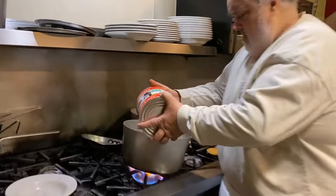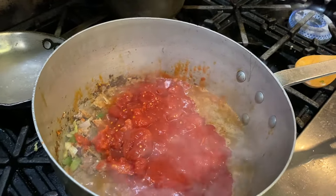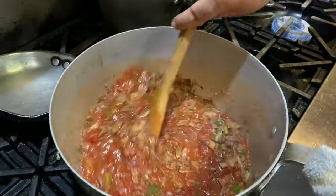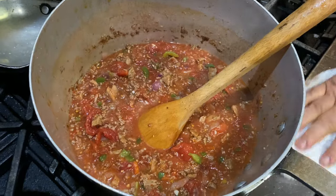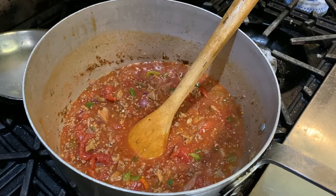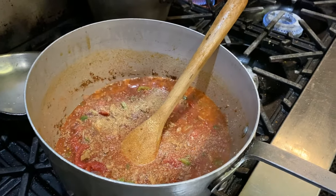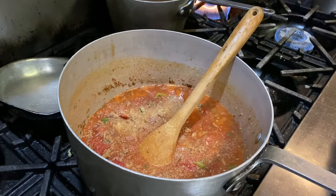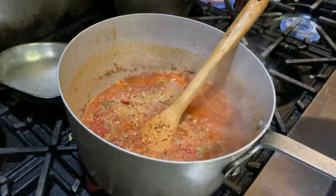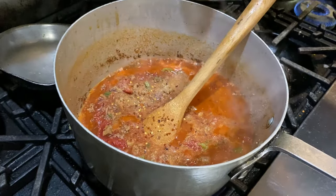Hey, Glenn, we're gonna pour this in right now. Off to Cucina, baby. There it is, Stanislaus. Right? It's kind of a raw sauce, because the pasta's gonna cook into it. A little bit of granulated garlic. Careful with the red pepper, a little red pepper flake. A little bit of dried thyme.